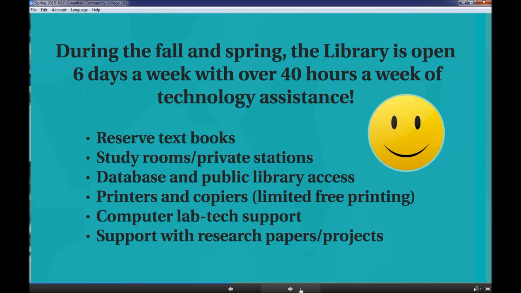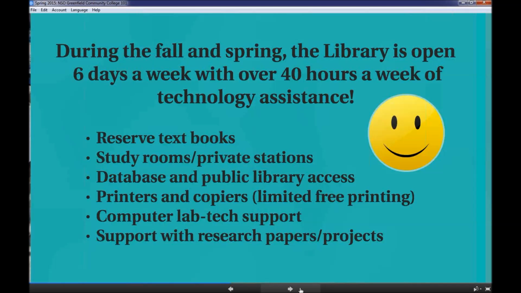Our databases in the public library network. We have thousands of titles within our own library, but our library is part of the Western Mass Network as well as national databases. So it has increased our access to resources exponentially. So you want to go in and have a conversation with our librarians about how you can use these databases and these other library systems to access the materials that you need for class, to do your research papers, to expand your knowledge base, and they'd be happy to do so.